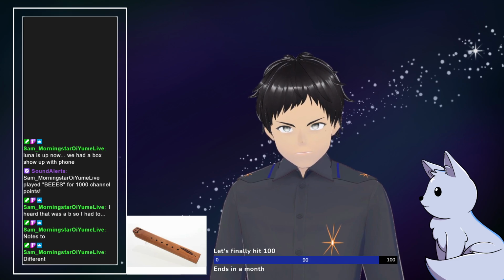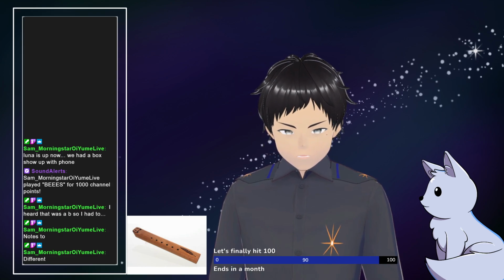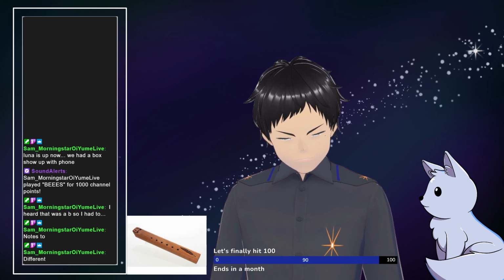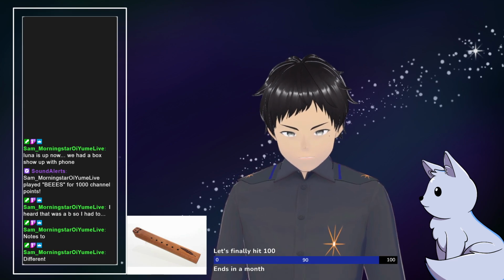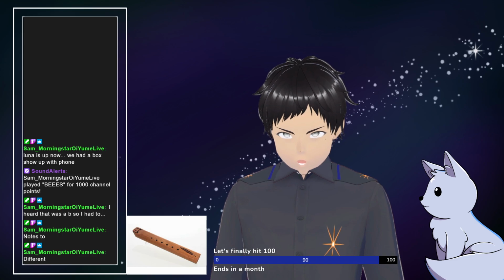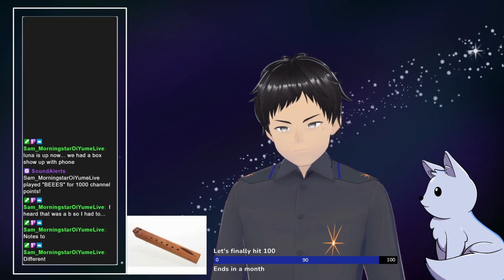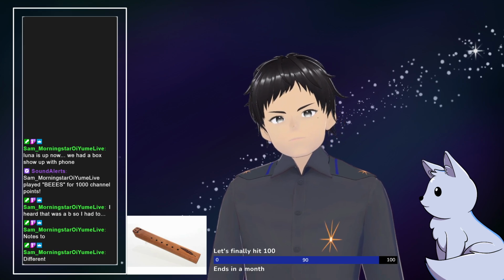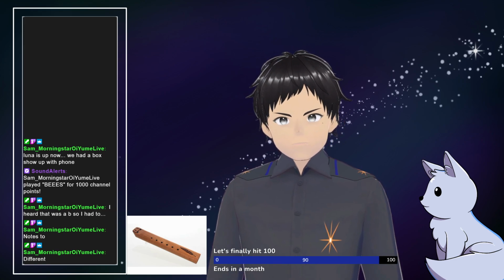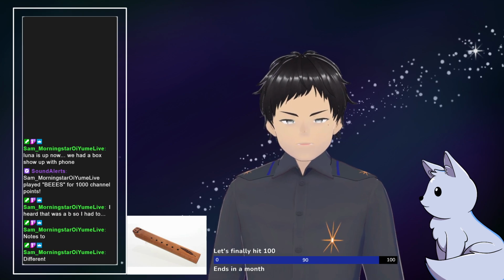The heck? My flute has reverb all of a sudden. I think there's moisture buildup in the drone side. I don't know how I have so much moisture buildup. I couldn't be able to tell the difference. See, when there's a problem, it's almost always moisture buildup. It's either me or moisture buildup. Usually it's me. But I can usually tell the difference.